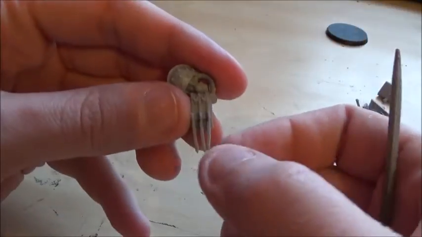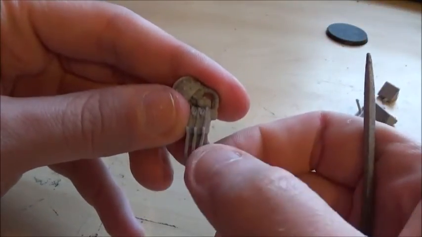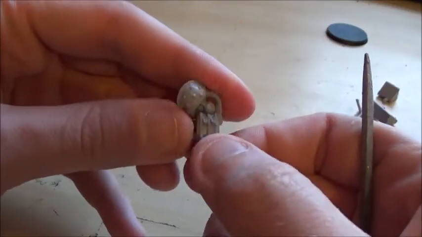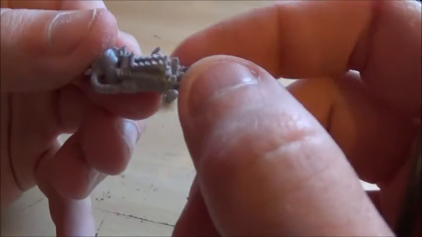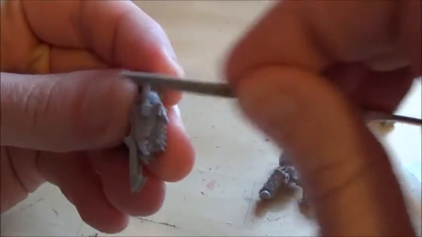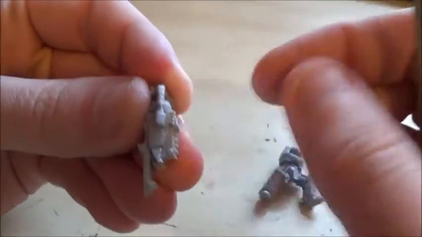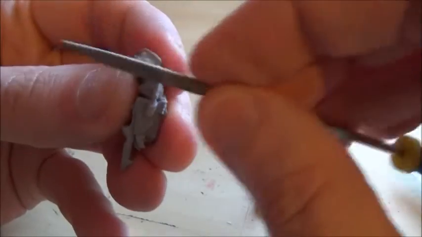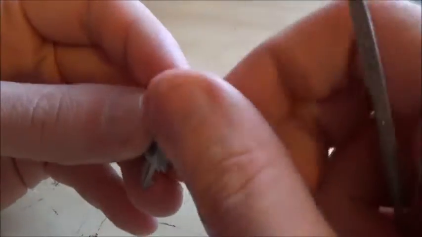So the claw is a little tiny bit miscast there, but what we'll do is we'll get that dipped in some warm water and bent back into place before we get that painted up. But looking at this, the majority of it is actually cast quite well, other than a couple of small blemishes. It's nice to see that the resin casts seem to be improving.